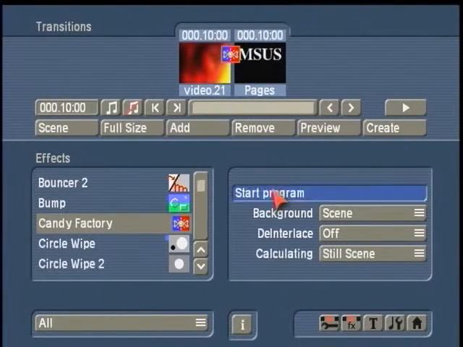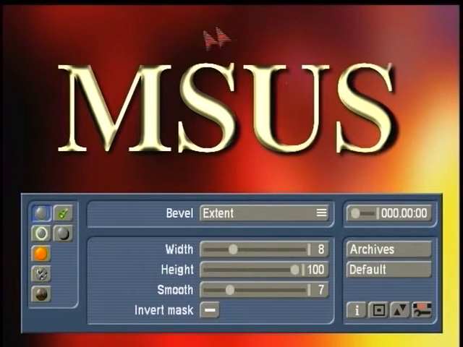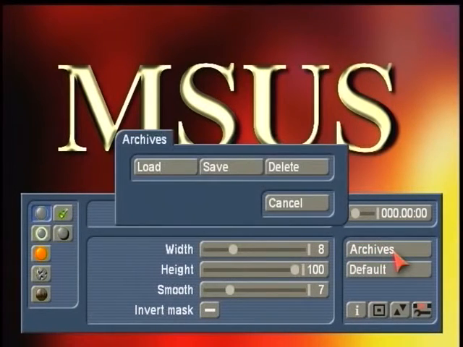And back into Start Program. There we now see our background video image, the digital hotcakes. Under Archives, this is something I strongly recommend for those that have been a little curious about the program but don't want to get too detailed into it at first. You can always try it out a little bit by using the Archives button. By clicking on Archives, this is an area you're familiar with using your titles or your colors to save colors or save texts, but it's also going to let you in this program save all your settings for how you design your masks. But one of the nice things that Candy Factory offers is a whole listing of different types of archived settings, preloaded. So let's click on Load.